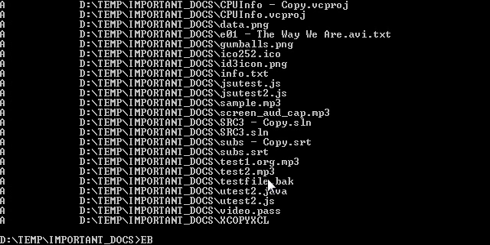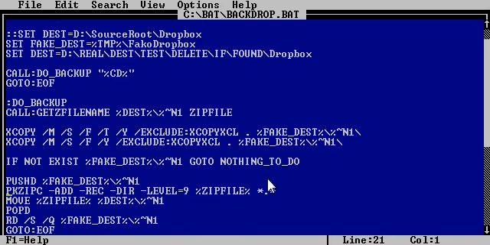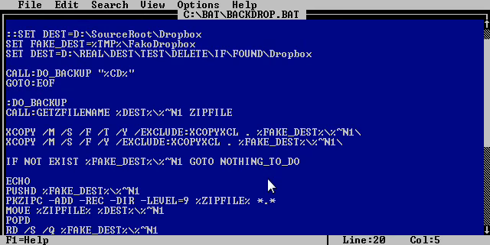Now, I'd like to see it happening. So, I'd like to maybe make it pause before it does the zip. Here's the zip. How about I turn the echo on here? Okay.